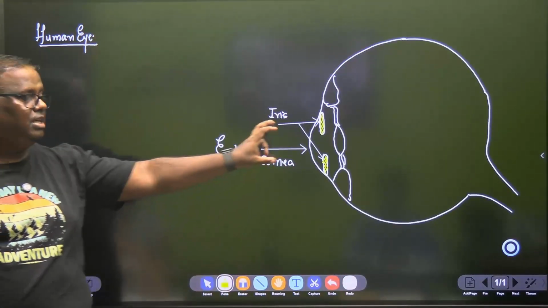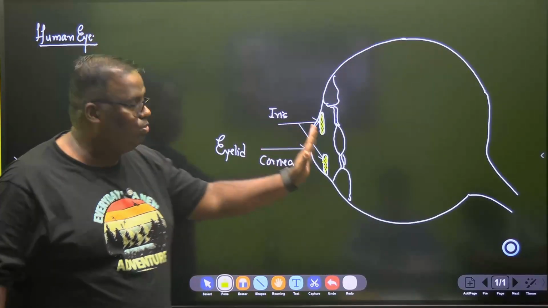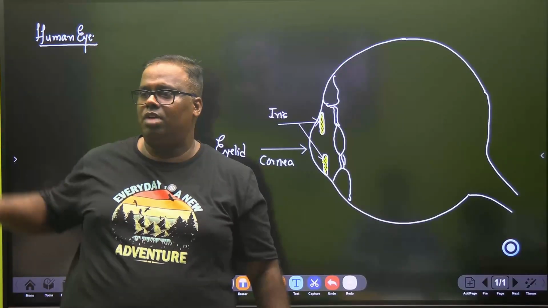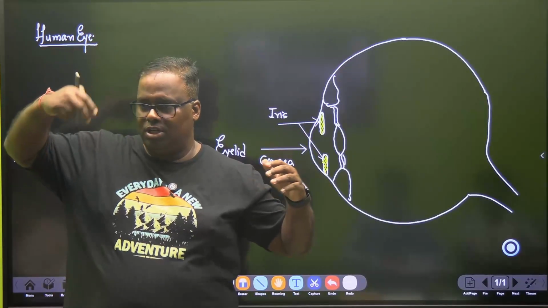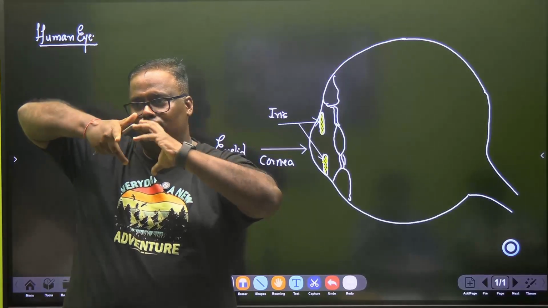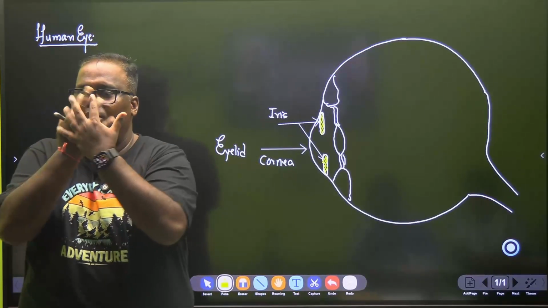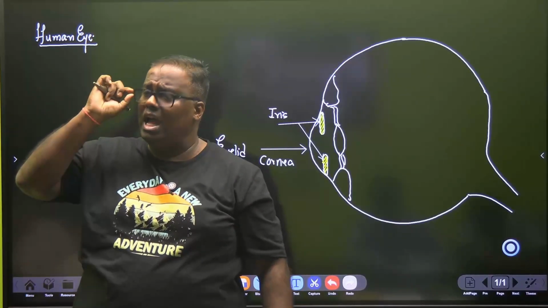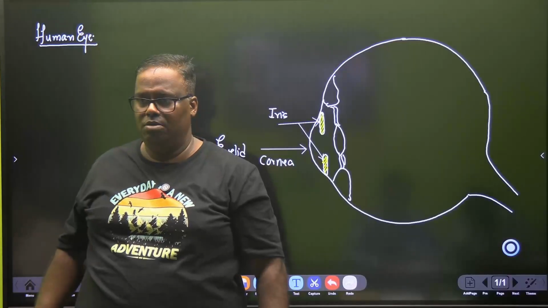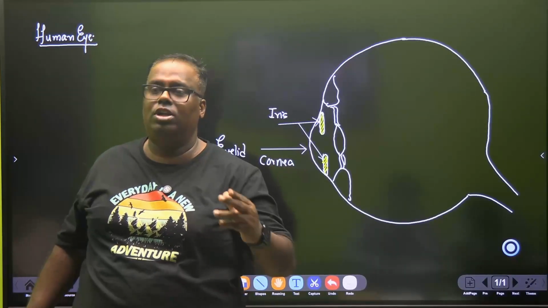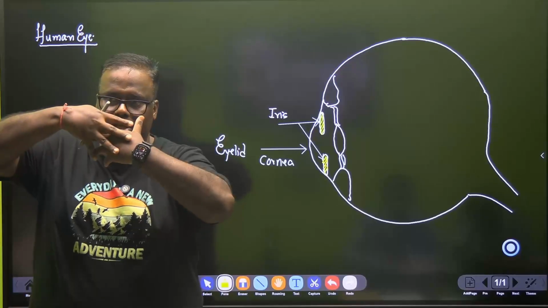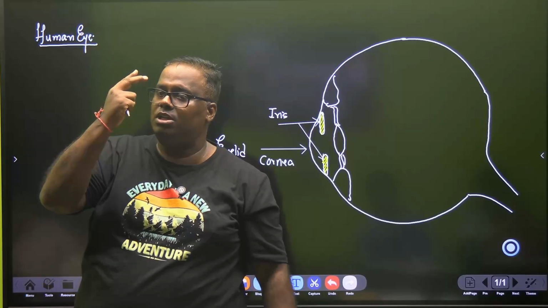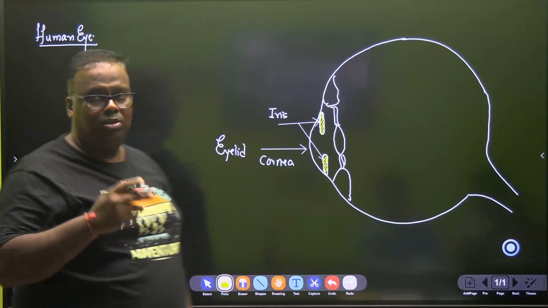Now this iris is a diaphragm. Although I'm drawing it from a 2D perspective, the iris can be compared to an aircraft's engine and the turbine blades. When the engines start, there will be a circular sort of formation that takes place. So the iris can also actually open up. When the iris opens, it creates a hole. And that hole is known as the pupil. Pupil is not something that is an organ by itself. The iris can actually rotate, and while the iris rotates, the hole gets created. This hole can increase in diameter as well as decrease in diameter. And that particular hole is the black dot.